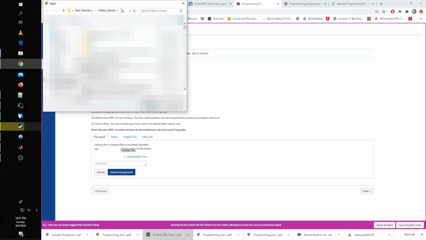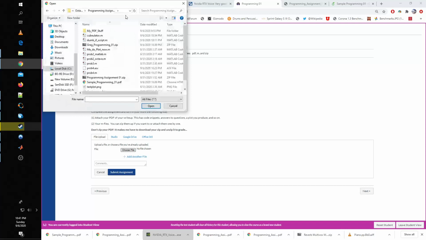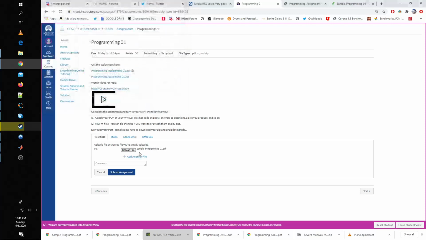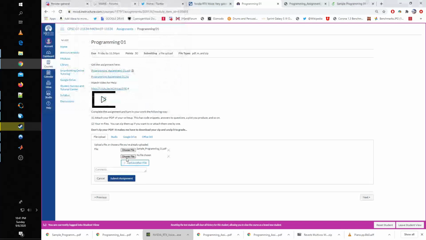What are we doing here? Let's go there. This is where it's important. So what does it say? Attach your PDF of your write-up. Do that first. So sample programming 1, I'm going to click on that. Open. Okay. Add another file.